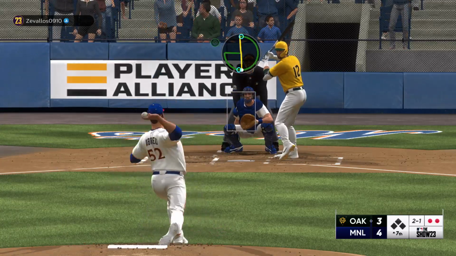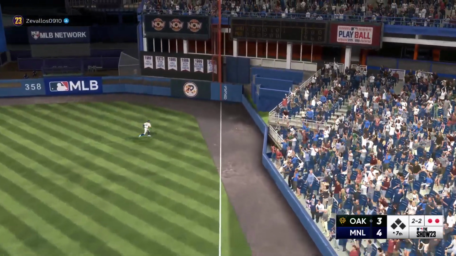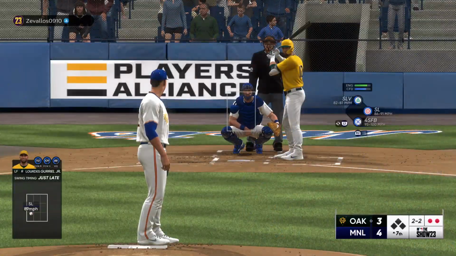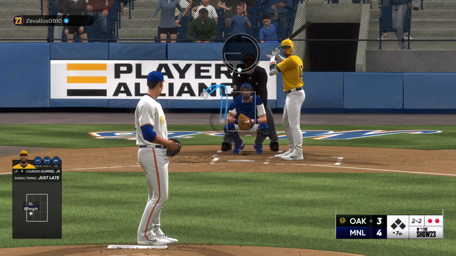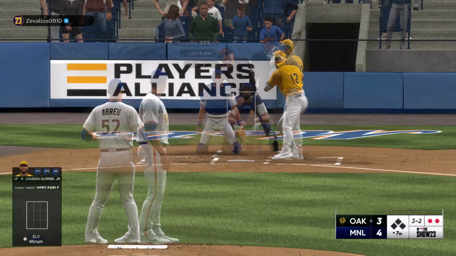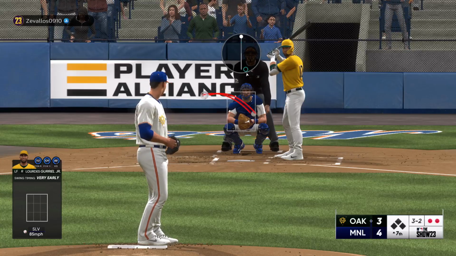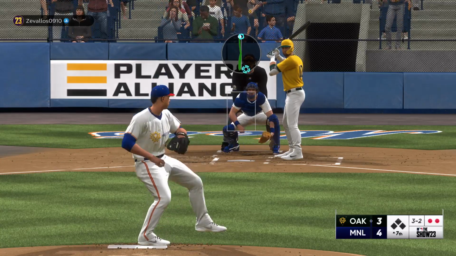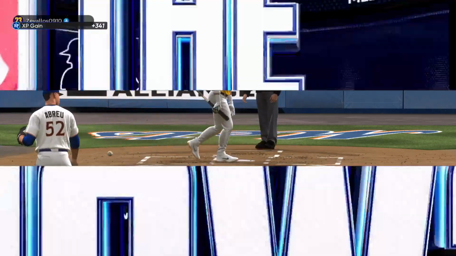The 2-1. Now this is in the air down the line. And he can't quite get there. It's a foul ball. And that's a check swing at a ball in the dirt. And the count is filled up. Swings through it, and that's a strikeout.